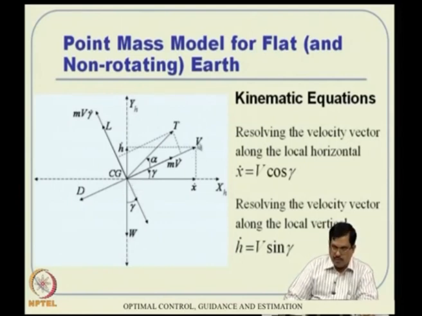So, this velocity vector v can rotate depending on alpha, because the thrust is not aligned with the velocity vector, and hence it will have a component perpendicular to the velocity vector, which will result in a rotation that takes the velocity vector away. That means gamma will alter because of alpha. So, with respect to that, let us resolve the components in various planes. We know that drag acts directly opposing the velocity, and lift is perpendicular to the drag, or perpendicular to the velocity vector. So, that is how it is.